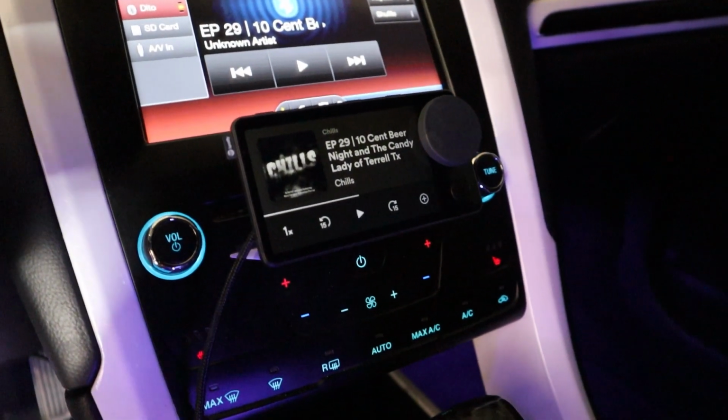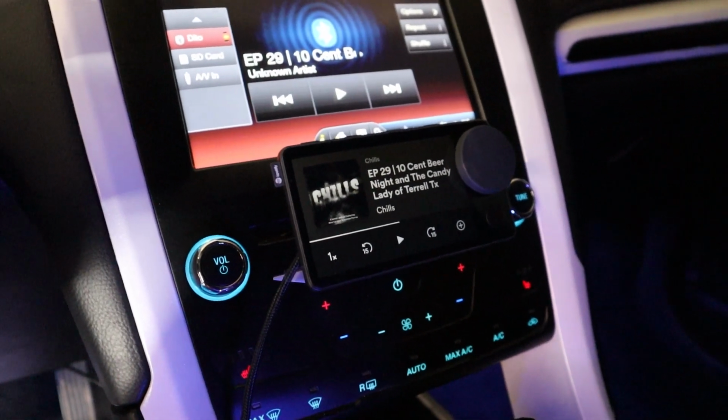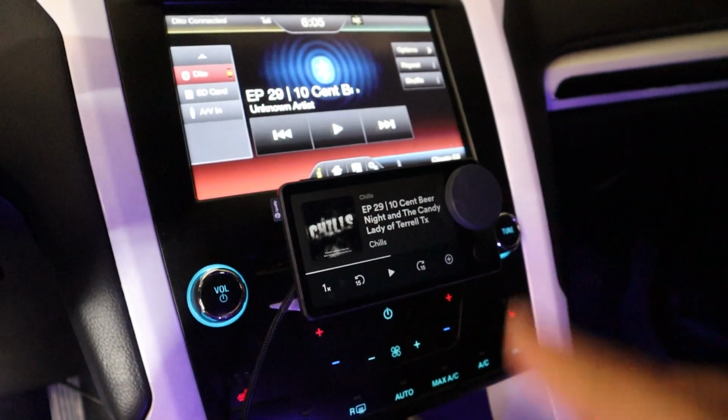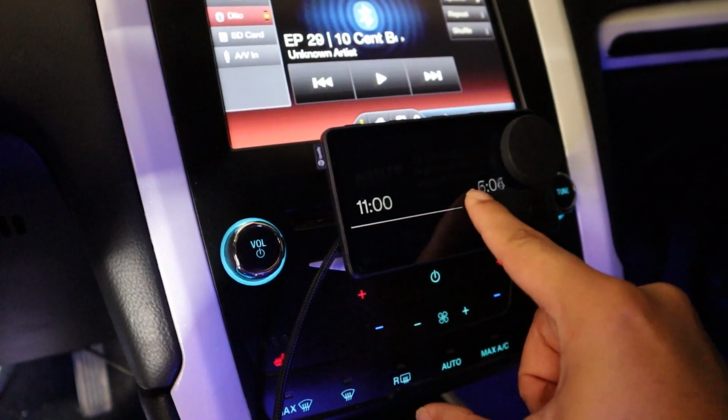Granted, it is going to be subject to how good your Wi-Fi is, and if you have bad Wi-Fi, it might take a little bit, but still, it is something that definitely helps out whenever you're listening to a podcast and there's ads or something. Just skip it real quick. It's basically just tapping right here and then moving it wherever you want to.